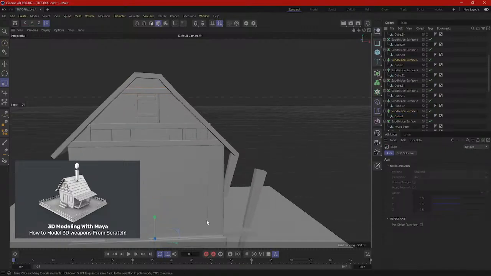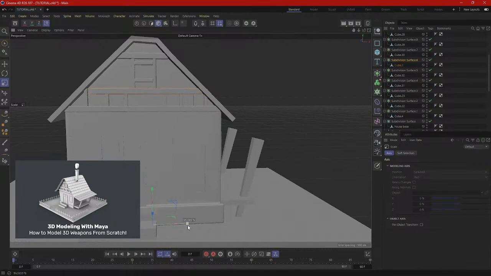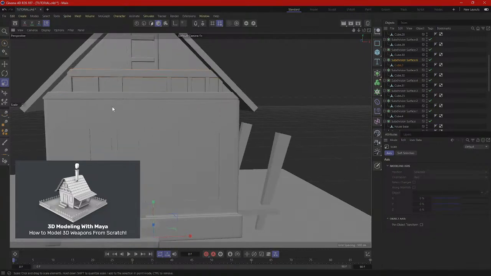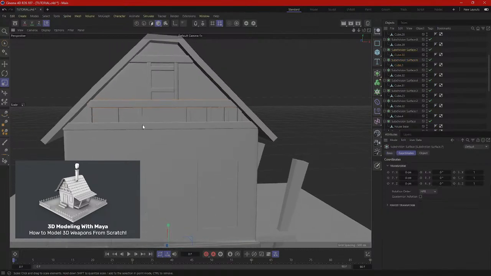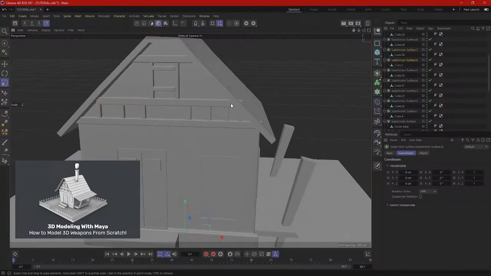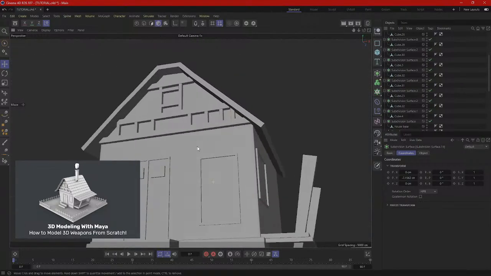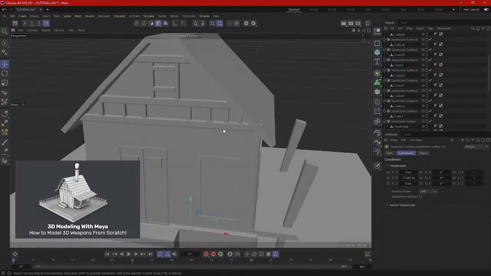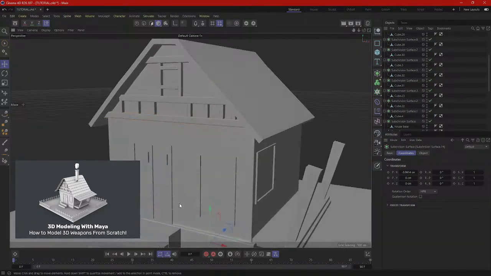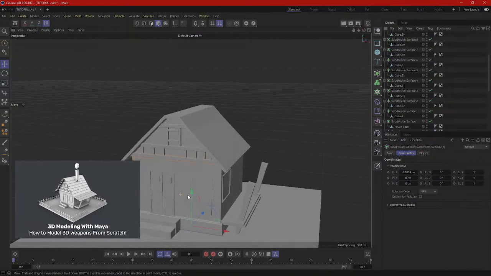Same for these, T to scale them down. These are fine, I think. We just need to scale this bad boy. So scale this, W, bring it inside, scale them, just drag them down. If it's not affecting anything, then just bring them right there. Now it looks like the reference.